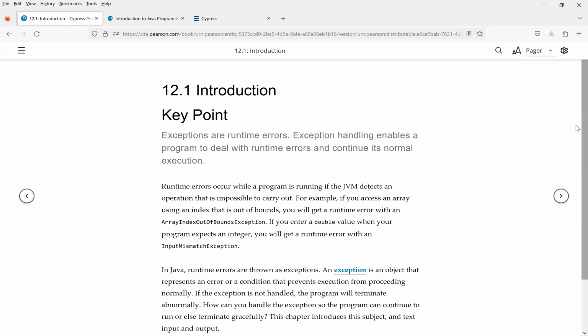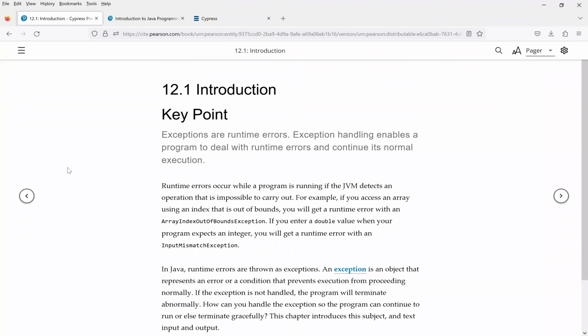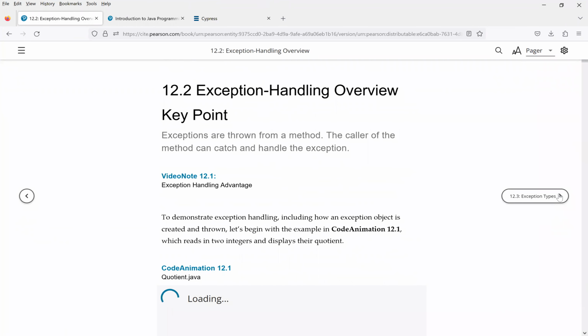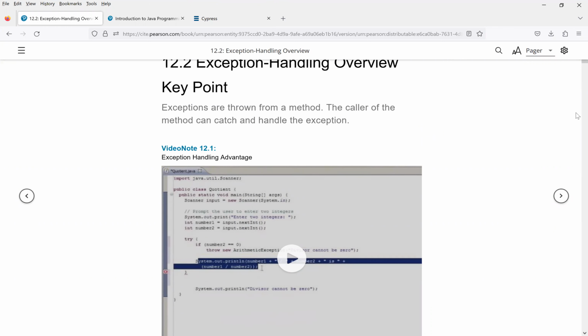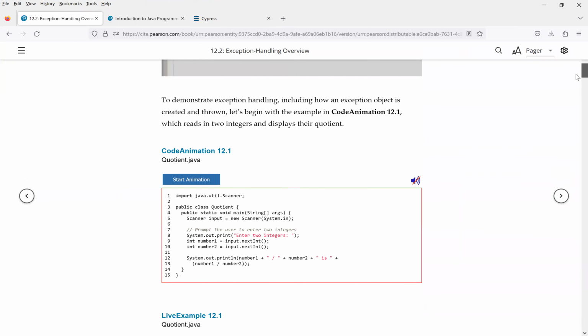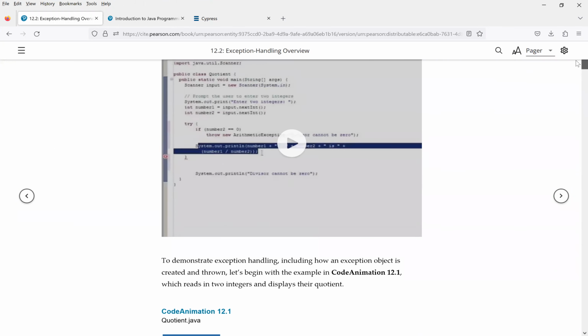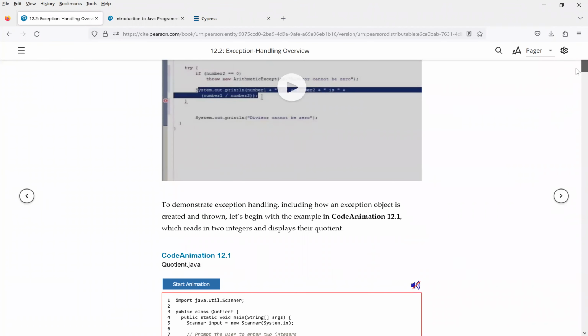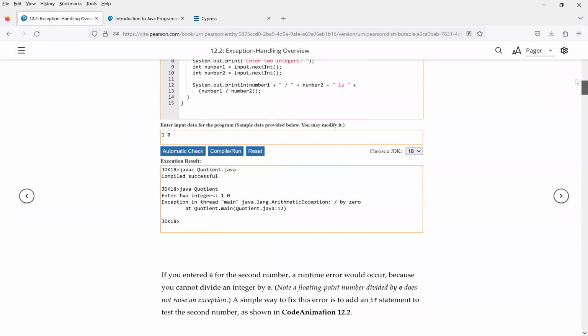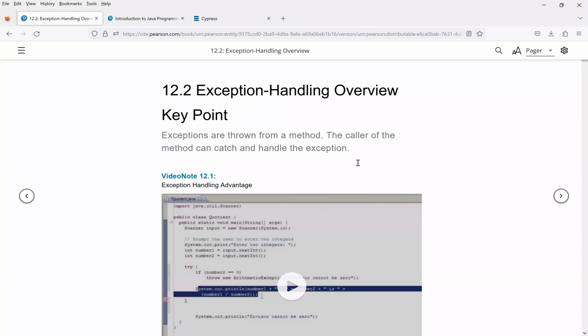The first thing is this introduction, and gives the motivation and overview for this chapter. And this second section is exception handling overview. See how exception handling is done and is involved. And so using 4 examples to demonstrate the need for exception handling and the benefits for exception handling and the coding structure for exception handling. So this is the section 12.2.